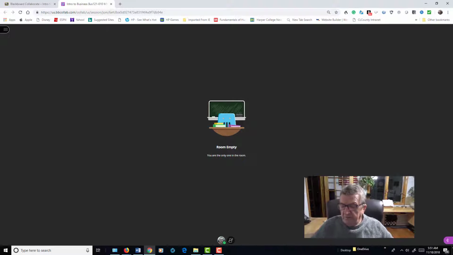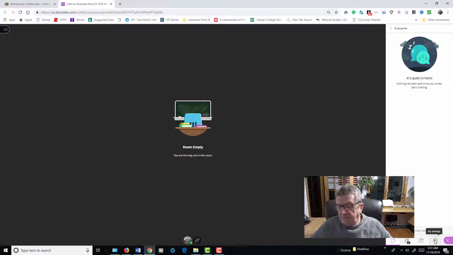When you come in here, see this purple arrow where I'm at? You click on that, and it's going to have certain things. Here's the settings. Right now I'm the only one in here, so it's kind of hard. When you come in at 1:30, there'll be other class students, and you can talk to them. Once the class starts, I'll be able to see who logs in, and whether I can see the mic or the camera.